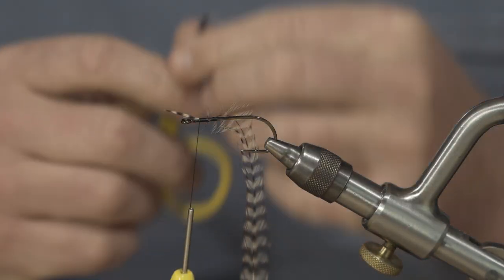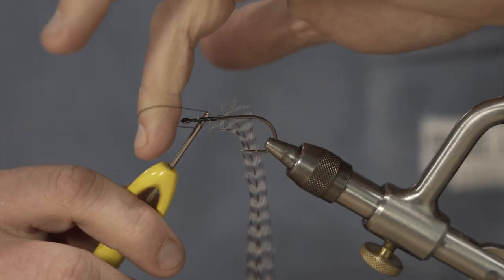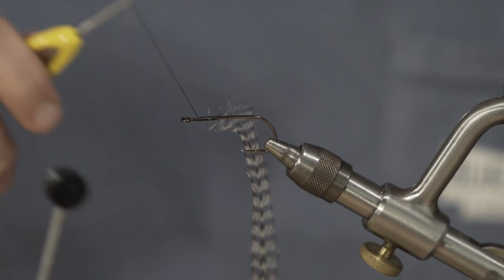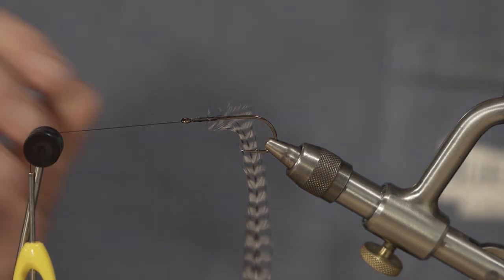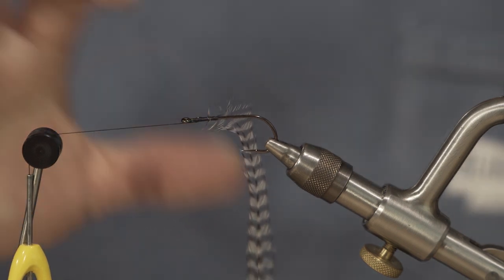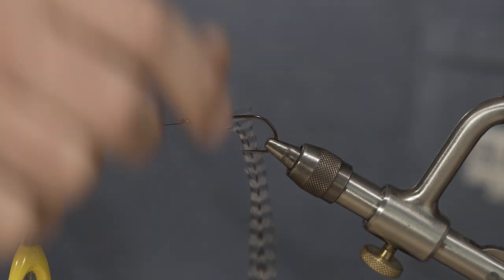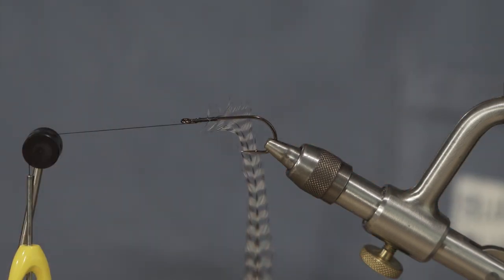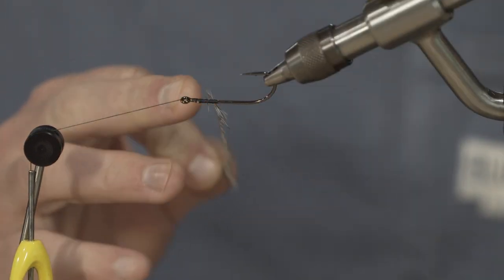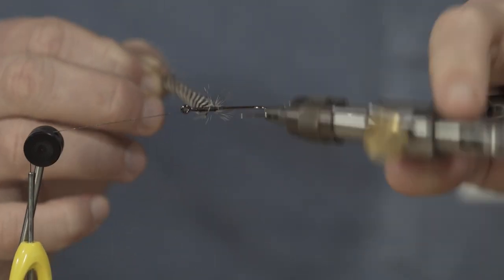Take the rough pair of scissors and trim it. Then, because I have a full rotary vise, do a half hitch right over the top and lock that in, then set it in the bobbin cradle. If you don't have a rotary vise, run your thread all the way out to the end to give yourself the most room, then do a half hitch so you have room to spin and pass the feather around the hook. With a rotary vise it's much easier to spin the hook and see both sides.